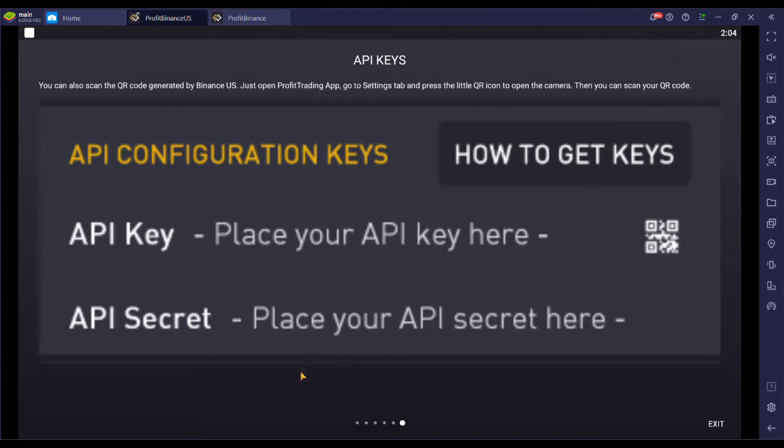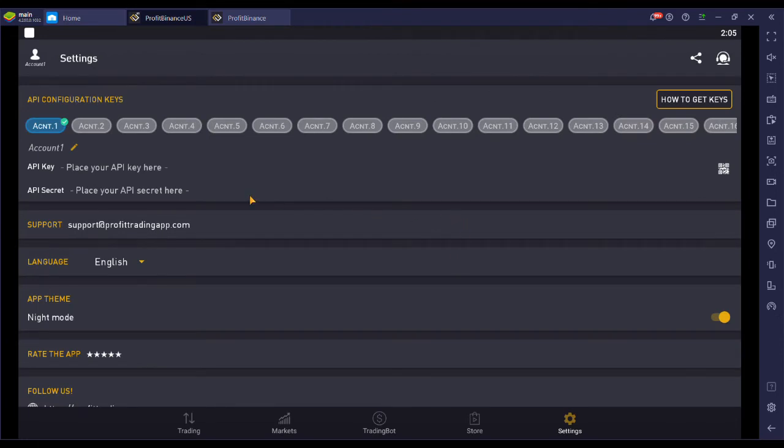Once you got your keys, then it's going to ask you what kind of options you want to allow for the API keys. You're going to click the first two, read and allow trading. Do not click withdraw. Otherwise, whoever you give your API keys to or anything like that, they can withdraw funds. That we don't want. So just enable the first two. So that'll activate this.